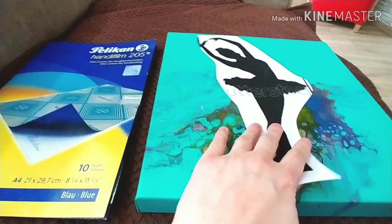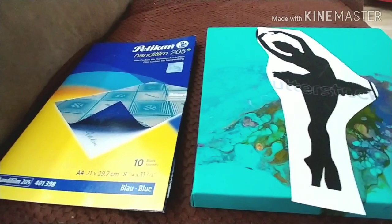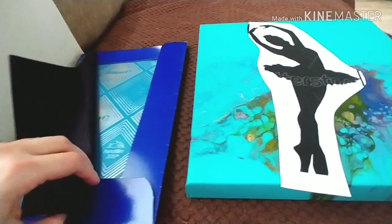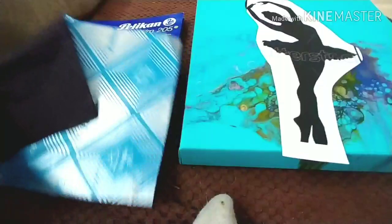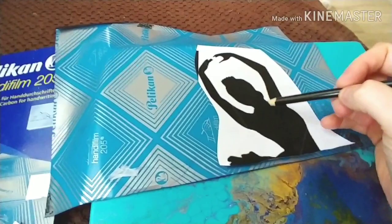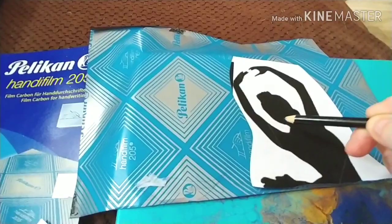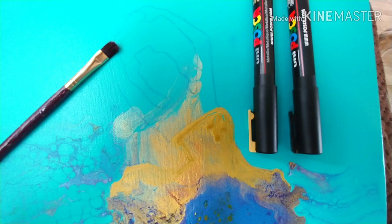So I picked something and printed something that goes a little bit with the line of the pour, like bending to the left. And I also have probably eventually now the right size. And this is the carbon paper. If you take this out, it's very thin sheets. And basically you press through it and the black part is gonna go onto your canvas or paper or whatever you wanna use it for. So you're just going to use a pen and press a little bit harder and you will have a little bit of it on the canvas. This is basically all you're going to see, just a little bit. And I'm going to use pens, but you can also use brushes or whatever you like.